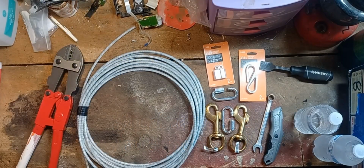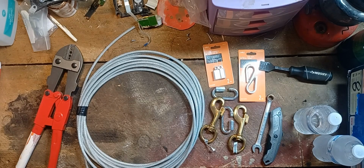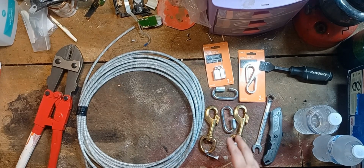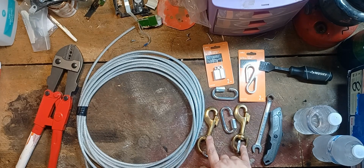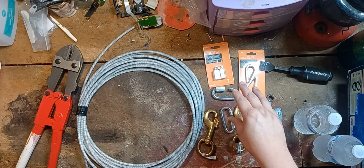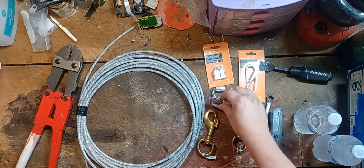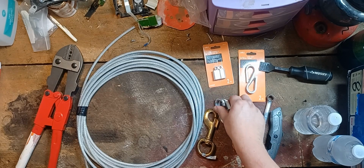So laying here is pretty much everything I'm going to use. We have a couple snaps here. These are pretty heavy. I think they're rated, let me look here. They're rated for 380 pounds each, so we won't have to worry about that. I always go with the heaviest duty, if I can find them. These were pretty hard to find. I think I found them at Tractor Supply. These are some class C clasps here. These you can find at any hardware store.